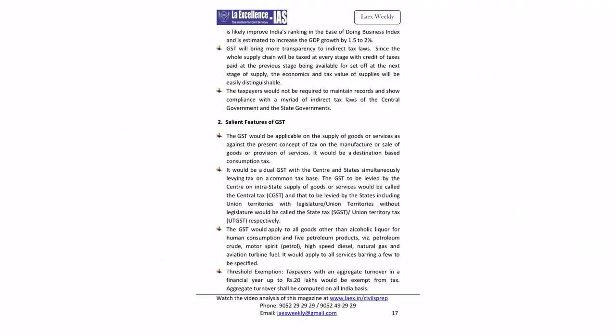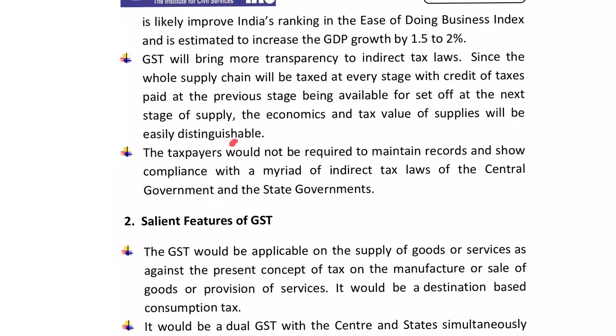And at the same time, we also have to look at the fact that GST will bring more transparency to indirect tax laws, since the whole supply chain will be taxed at every stage with credit of taxes paid at the previous stage being available for set off at the next stage of supply.